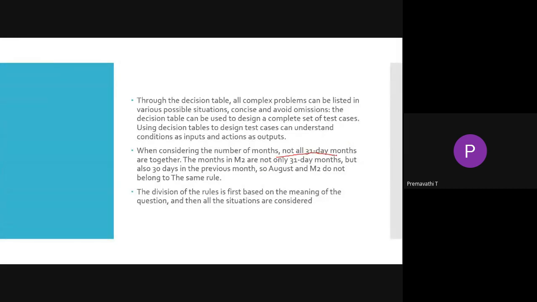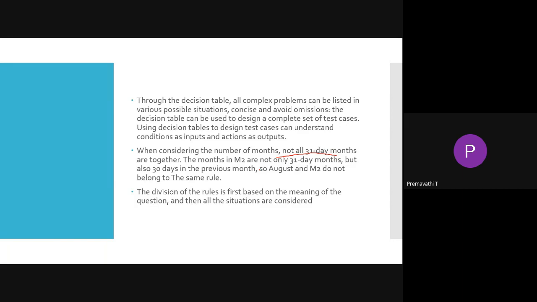When you consider the number of months, not all the 31-day months are together, except only one month. In the same way we are going to frame the rules. A rule is nothing but a constraint. According to your combination of inputs, we have to form the rules in your decision table.